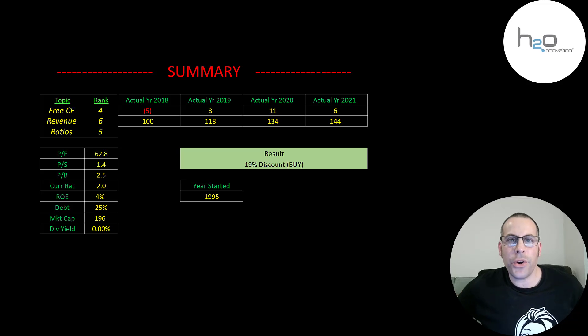To summarize, I have them trading at a 19% discount. When companies trade on the TSX Venture or the pink sheets, they don't get as much action as if they trade on the NASDAQ. Sometimes a company can be doing well financially but just not a lot of people know about the stock. It just may take a little more time for the investing community to know about this company. But they seem to be doing really well and have a really good business model. I like the fact that they have a lot of recurring revenue and the business is scalable, so I think this could be a really good long-term stock.